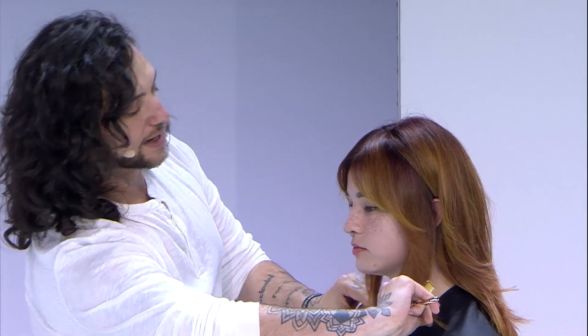And we're just taking out that first section that's about an inch back. And then look, now we've been able to give her this soft, cool shape that can fall out of a ponytail. And depending on how much she wants to fall out, she can pull from higher up and get less that will fall out of the ponytail that way. Or if she wants more, she can pull further back and have more of that soft ponytail fall out. And it's really up to her, but it gives her a lot of options.